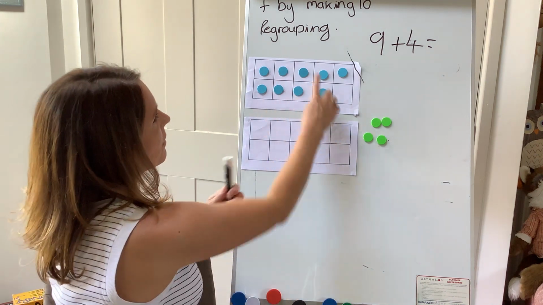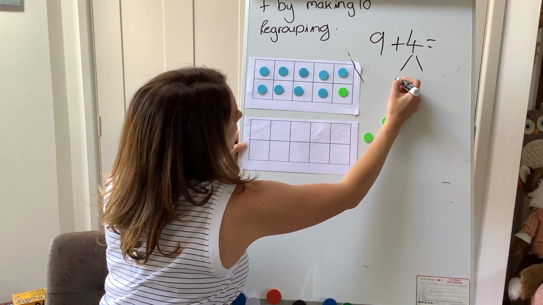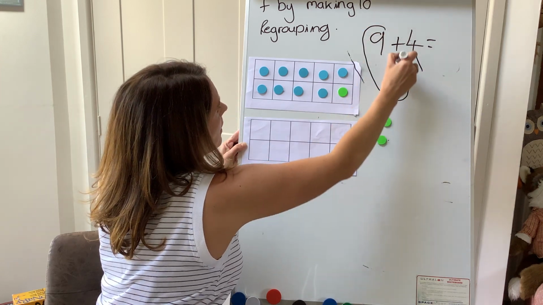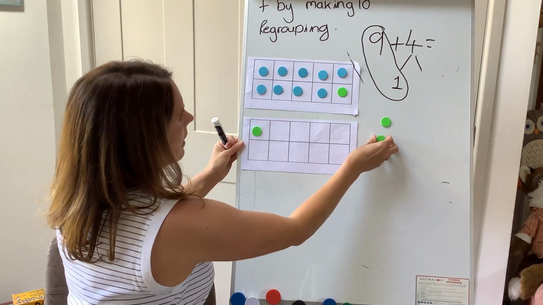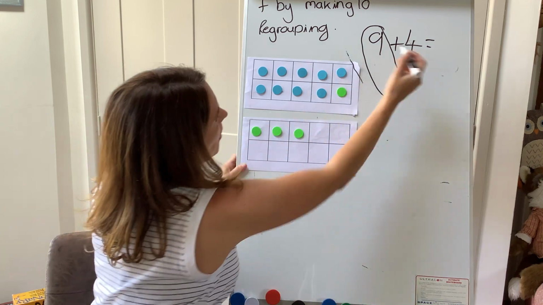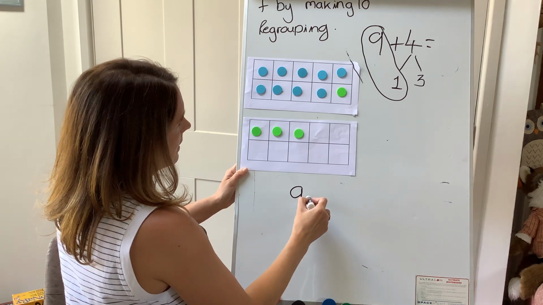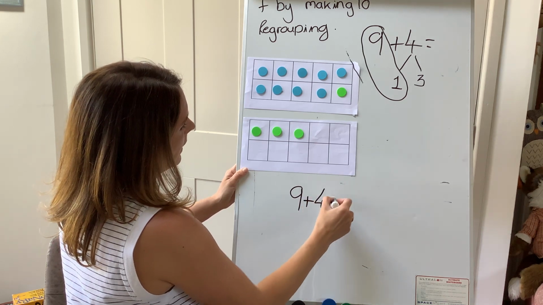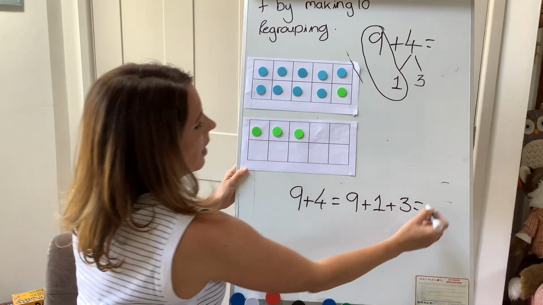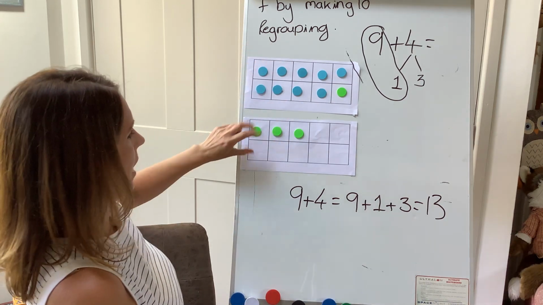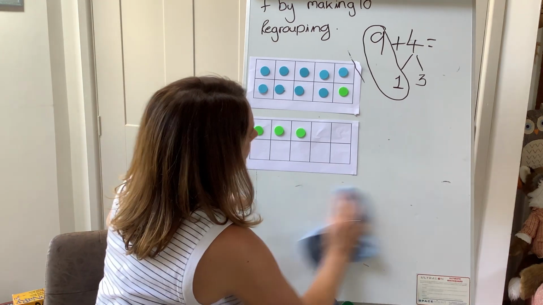Okay, so starting with 9, now with this we can add 1 there, so we can break 4 into 1, because 9 and 1, we know our number bonds to 10 by now, 9 and 1 is equal to 10. Then we can place the 3 more, so partition 4 into 1 and 3, so we've got 9 add 4 is equal to 9 add 1 add 3 is equal to 13, because we've got 10 and 3, which makes 13. Final problem for today.